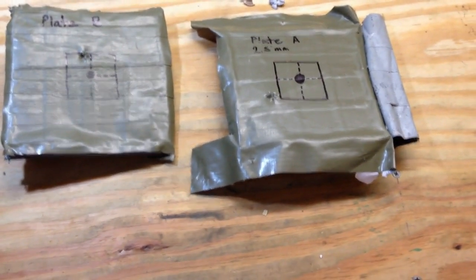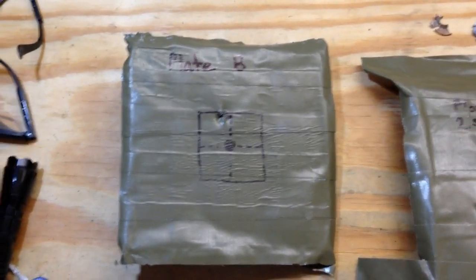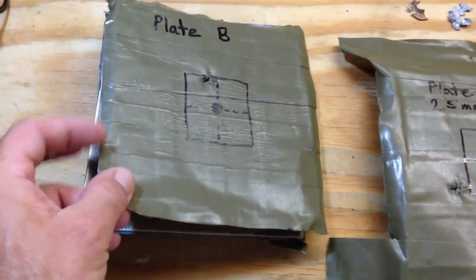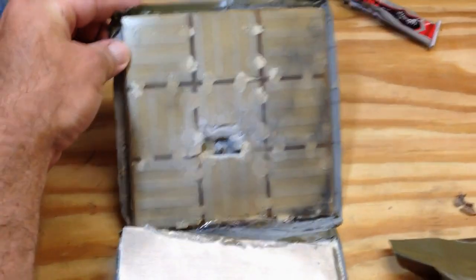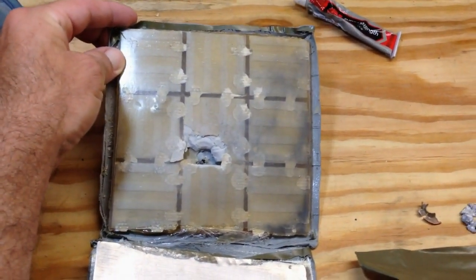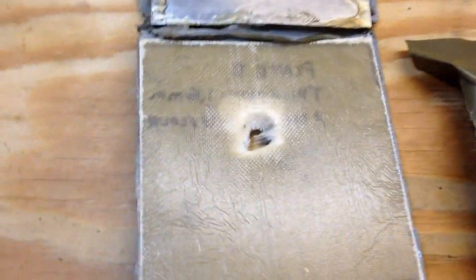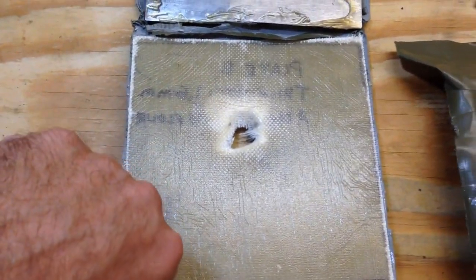Here now with a quick analysis of the two plates we shot at. The first plate we're going to look at is plate Bravo — the plate that had 1.5 millimeters of fiberglass resin and also the ceramic tile in front. You can see the bullet entry point was right here, just above center. The impact of the tile basically broke off that middle segment right there; it didn't spread out the energy among any of the other tile segments. Clean pass through on the metal plate and straight through on the fiberglass plate itself. You can see very little area of delamination on the fiberglass plate.